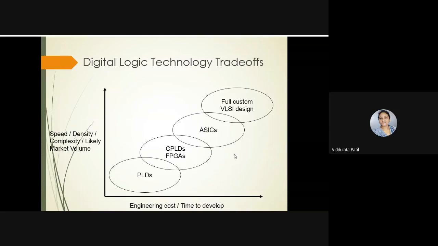Okay. So now whenever we are designing any circuitry, at that time we need to check what is the cost of development. As a design engineer, this is the most important aspect: what is the cost of the final product. And at the same time we need to check what is the time required to develop that circuitry. So there are certain trade-offs.